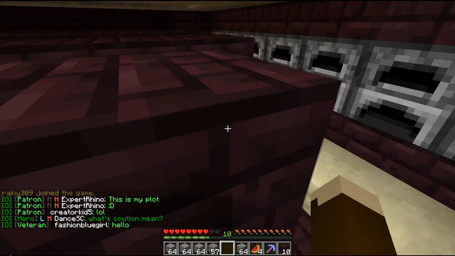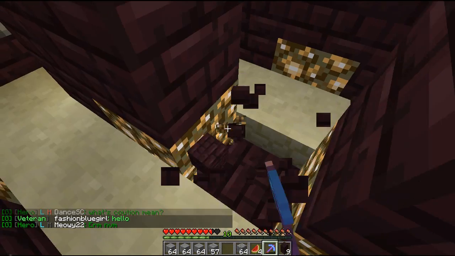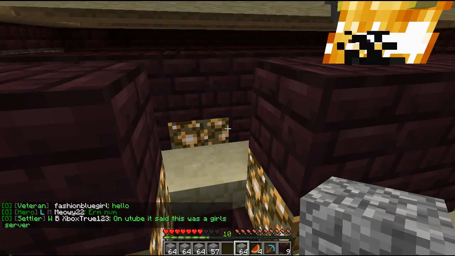Meowie. Meowie's scared of that. Meowie, you're a good person. You're a girl, I know that. I respect you for getting on the server and having to deal with all of us.